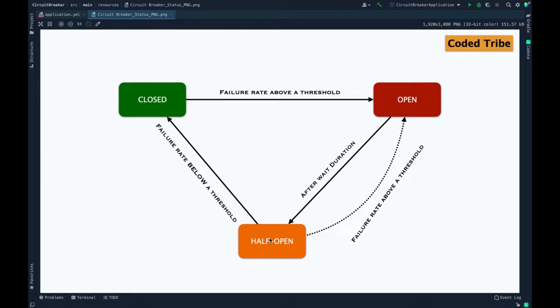This time, suppose all the requests which are being allowed in the half open state are actually passing, returning a successful response. It indicates to the circuit breaker that service B probably has come up, because the calls which were permitted to service B in the half open state are all successfully returning the response. Then in that event, the circuit breaker will turn the status to the closed status, which means that the failure rate was below the threshold, so it can be safely assumed that service B is working fine and is able to serve the request.